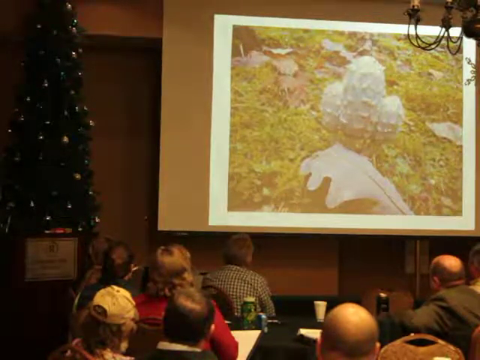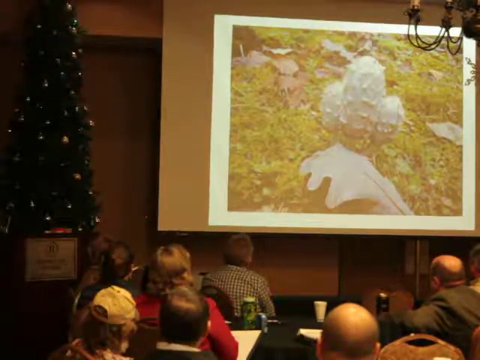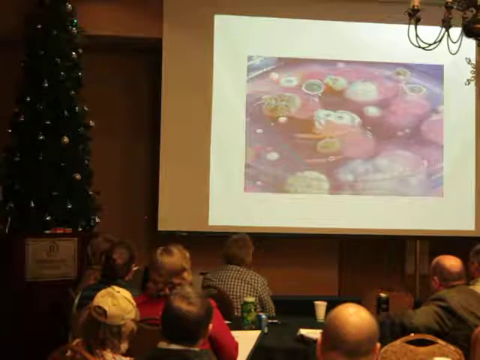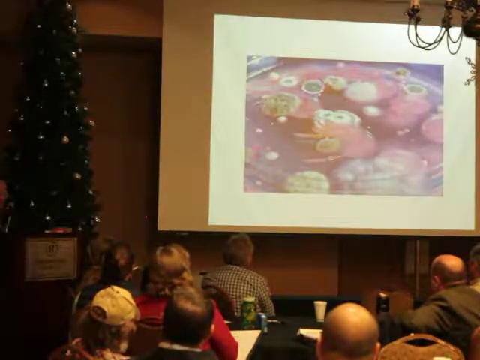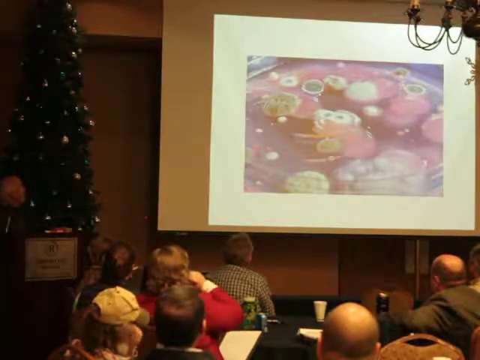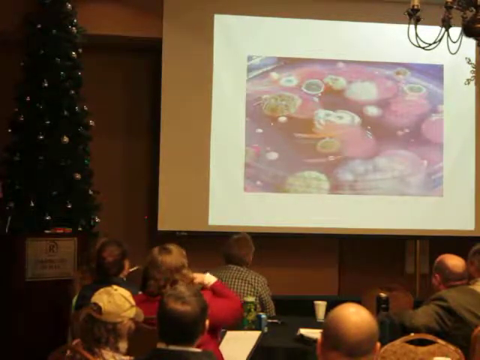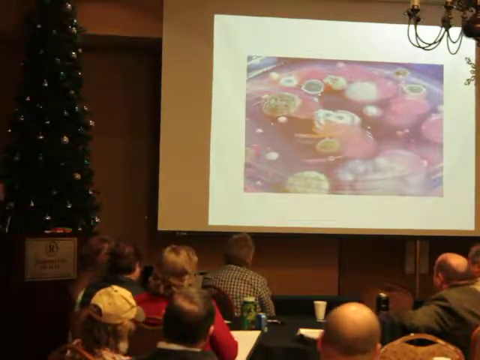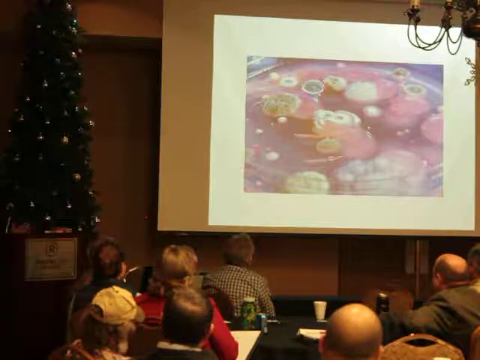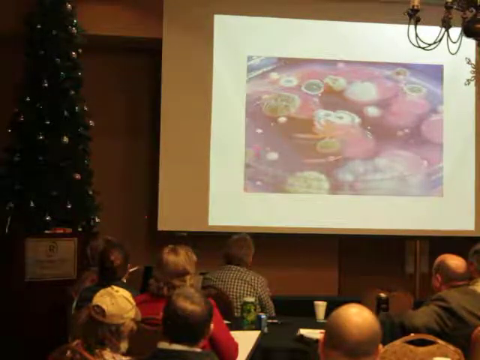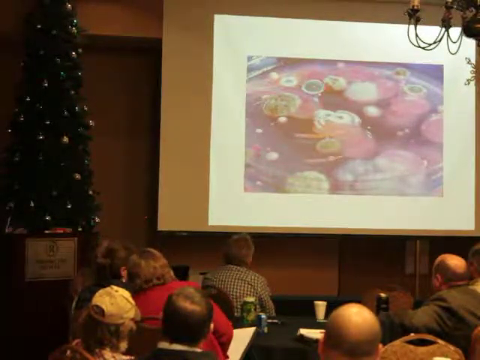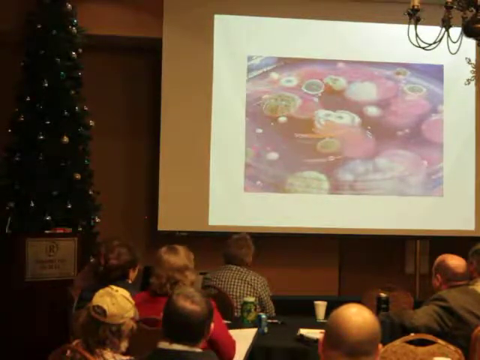Shaggy mane mushrooms. You might have seen these growing off of old cottonwood stumps that got cut down. Really tasty. Here's a not so tasty petri dish full of fungi. Yeah, just showing the variety of different fuzzy forms of these things that can be isolated in the soil. That's how we study these things.